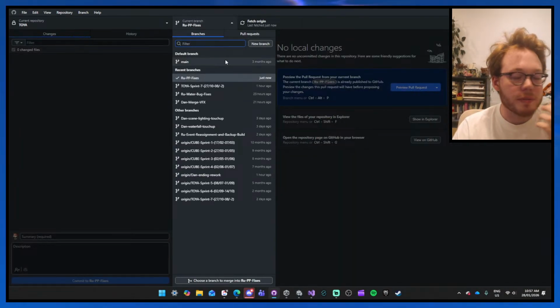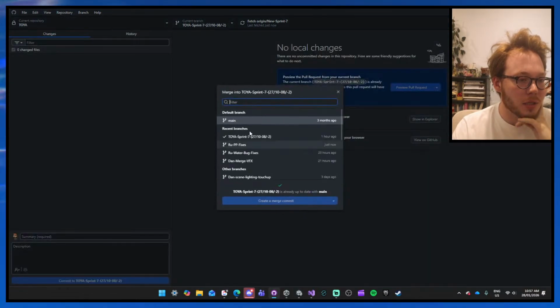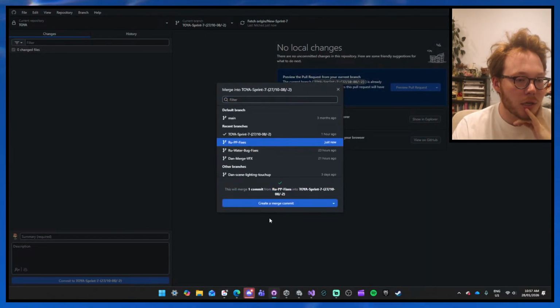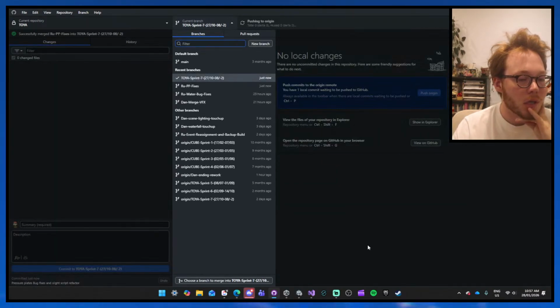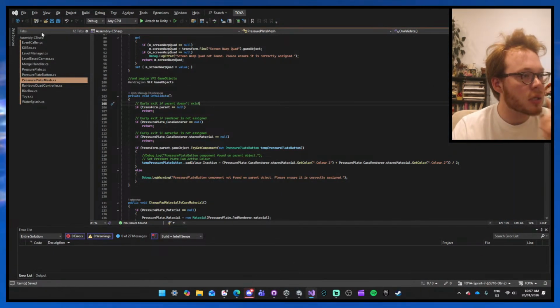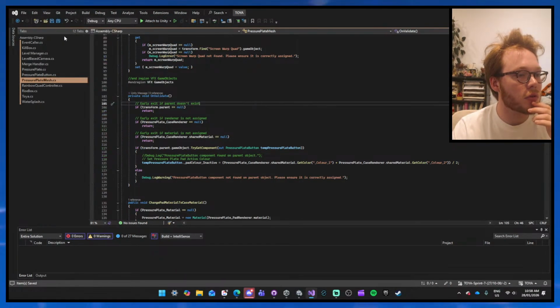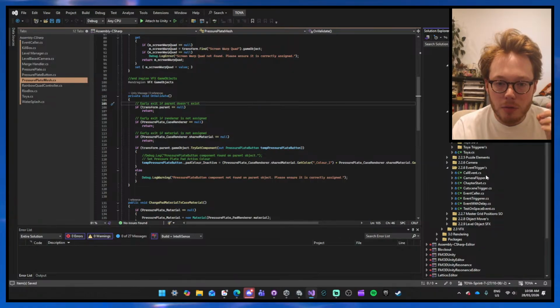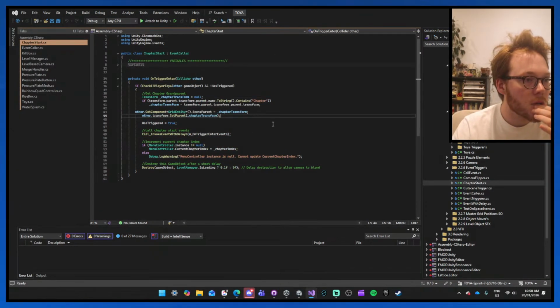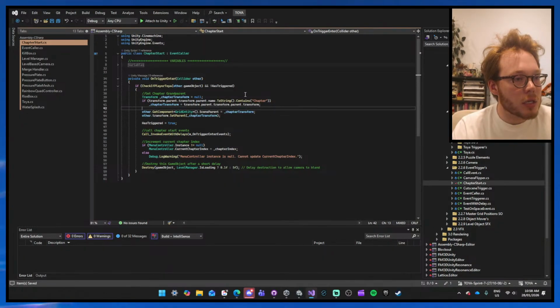Oh, I know what it's doing. Let's merge this in and then have a look at the old chapter start. Projects in view, solution explorer, event trigger is chapter start. On trigger enter. If player has triggered, chapter transform, set parent.